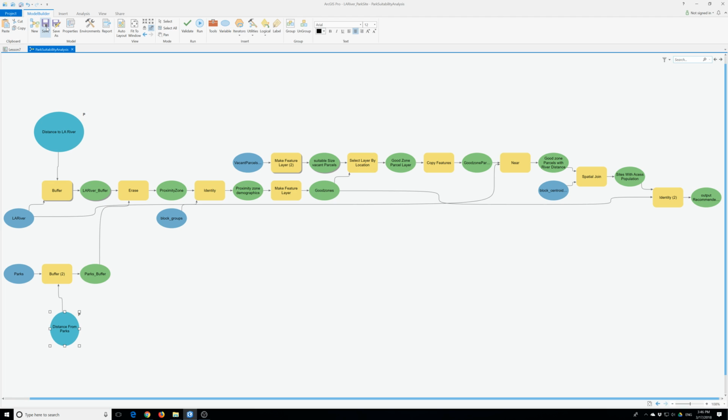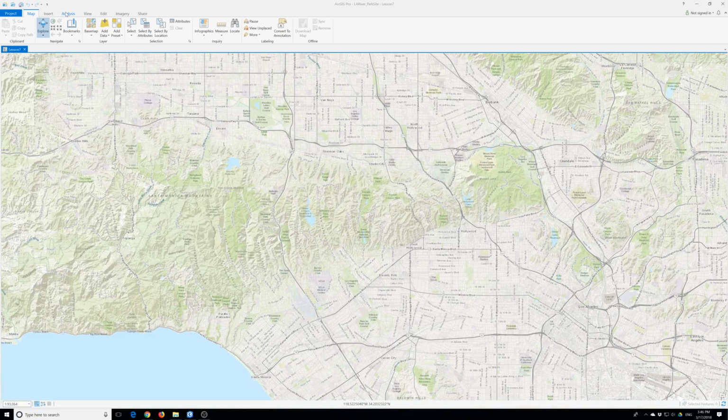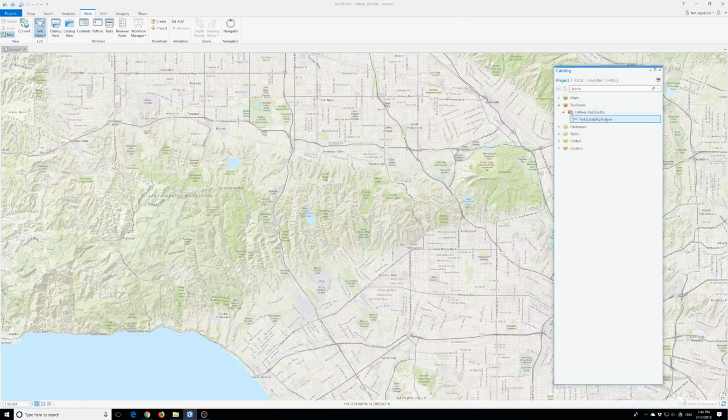In the project pane, in the project toolbox, we double click the park suitability analysis model again and look at the resulting tool dialog box. So save, and I'm going to close it out and go back to view and catalog pane and double click. There, now we have our parameter. So now the two buffer distance parameters have been added to the dialog box along with the parameter name and default values. And this distance can now be changed and the model run, but we will wait and create more parameters first. So we will make parameters from demographics and park size.